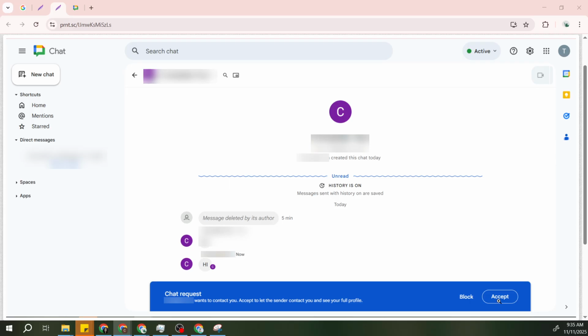Accepting a chat invite on Google Chat ensures that you stay connected and engaged with the conversations that matter to you. Now that you know how to accept an invite, you can efficiently manage your chat communications from your desktop. Remember, Google Chat is a powerful tool for collaborating and staying in touch, whether you're working remotely, connecting with colleagues, or just catching up with friends.